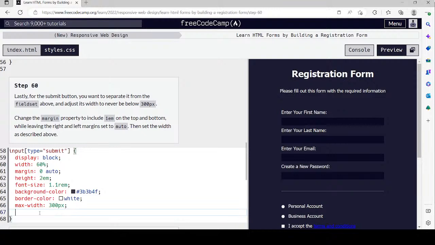Change the margin property to include 1en on the top and bottom. So I think I'll just get rid of this and just create new margin properties. So that would be 1en.